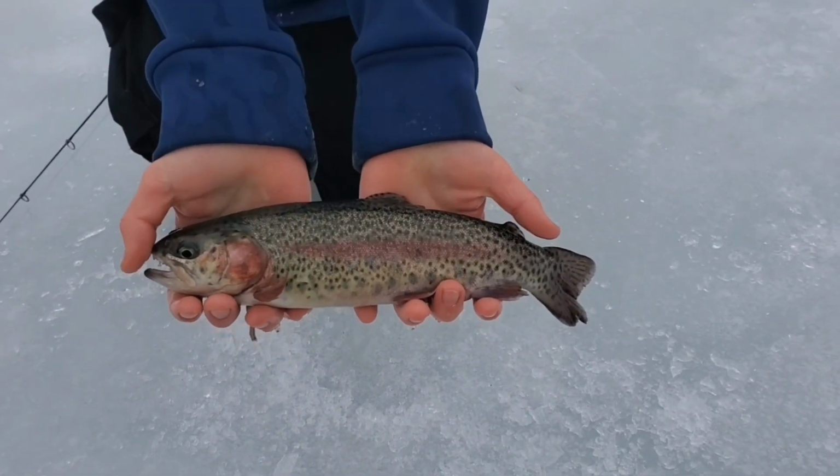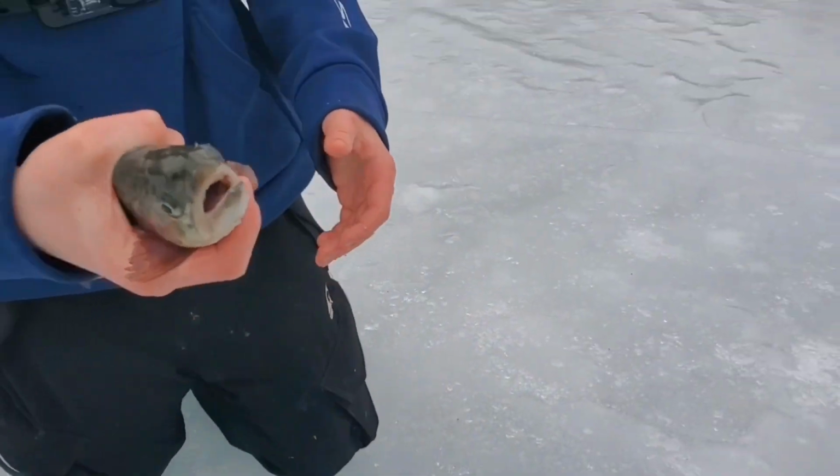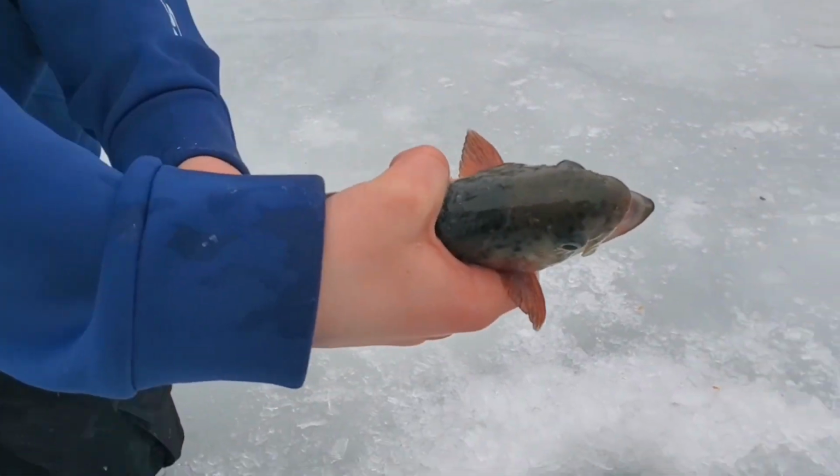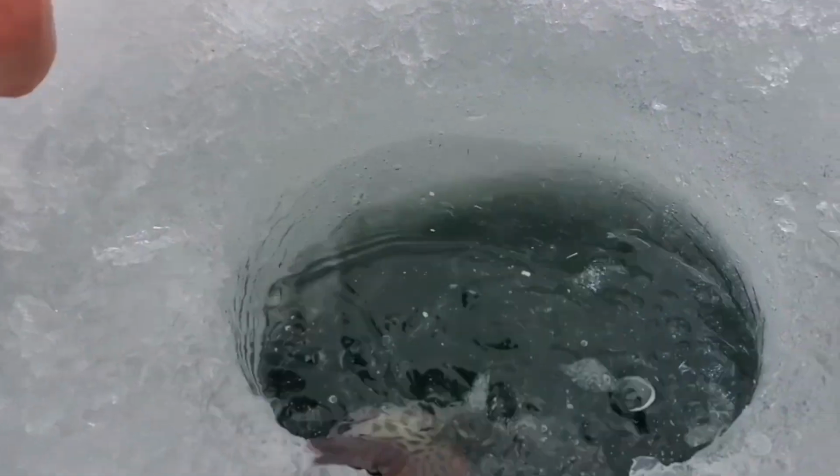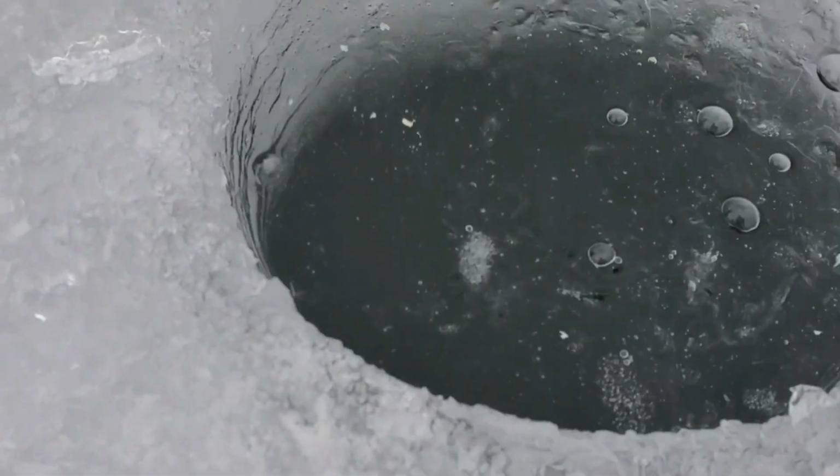I catch this cool 13-inch trout. My uncle was just walking over to see how we were doing. He couldn't be fishing. He didn't have a license here. Yeah, wonderful trout. I just saw him come up and bow and hit it. So cool. Yeah, so just a clip of me freaking out. The main time we were fishing was like 3 to 4-ish because we were just fishing the bottom of it too, so it's just hard.